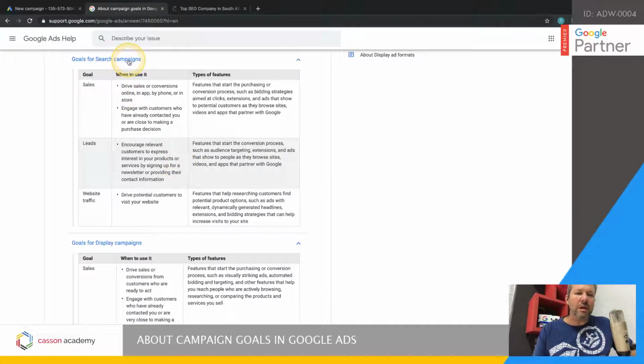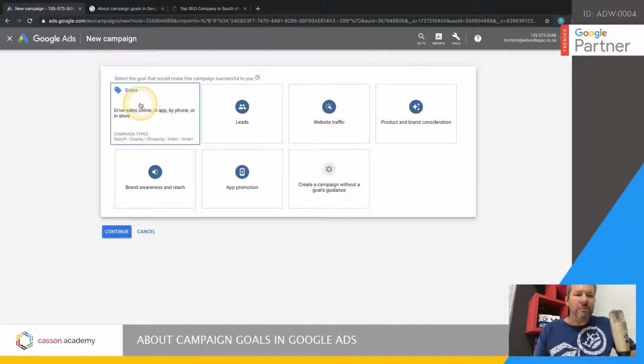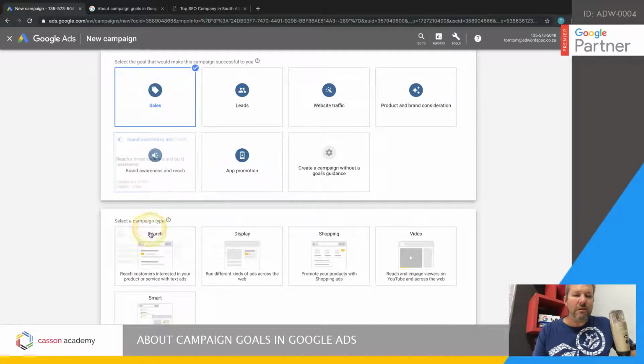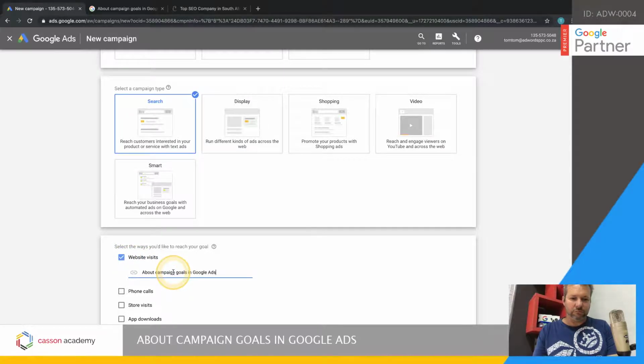So we're going to start with the search campaign. With the search campaign, you can see that there are sales objectives. So if your objective is sales, you're trying to get actual purchases or app downloads, or even remarketing list engagement that turns into a sale, this is the option that you would choose. So we're going to go to the first option. We're going to choose sales. We're going to go down to search, sales on the search network. We're going to put in our website address. I'll use my own website here and continue.